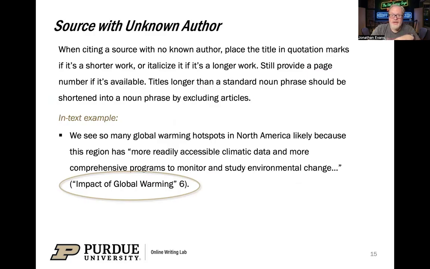Now, what if we have a situation where we do not have a given author? This typically happens in some cases of online sources. It will also happen if you are referencing a term from the dictionary or a term from an encyclopedia. These kinds of things happen. So what ends up happening in the order of operations: a Works Cited entry would have an author's name. The next thing over is the title of something.